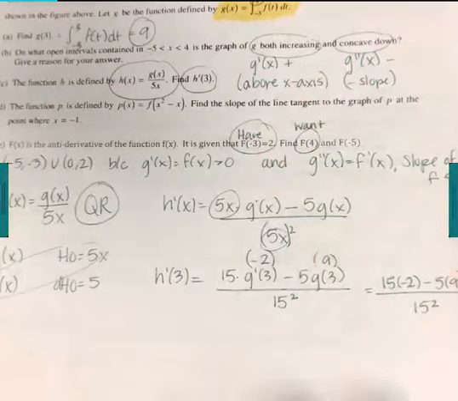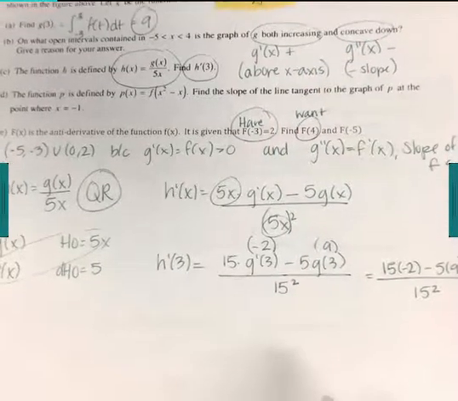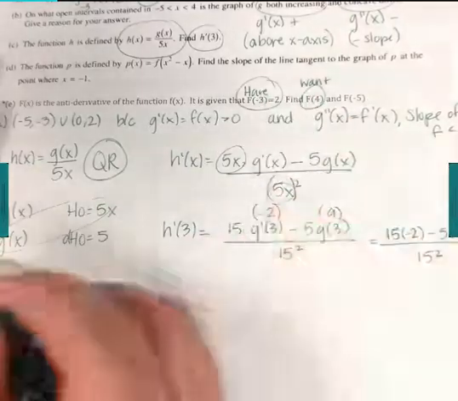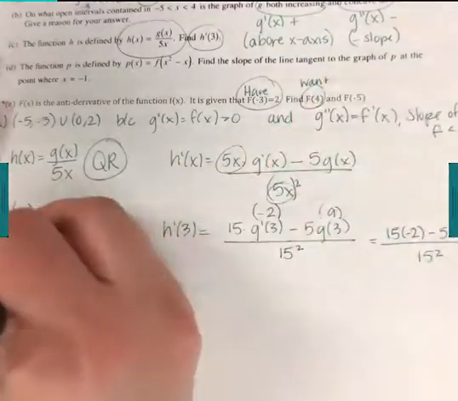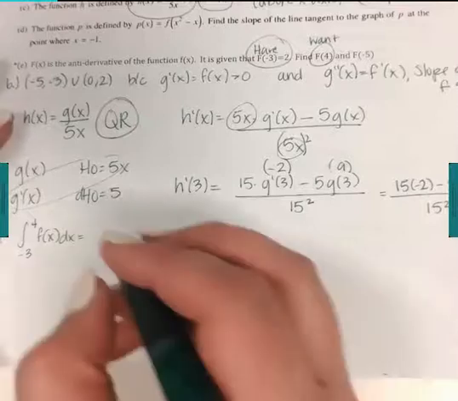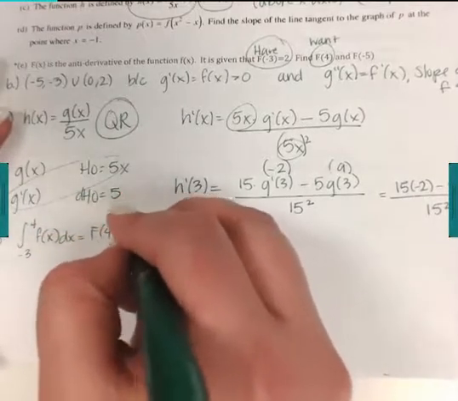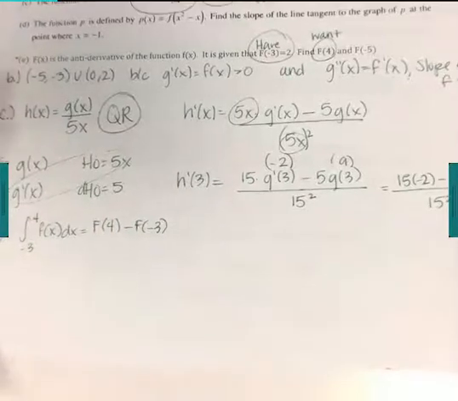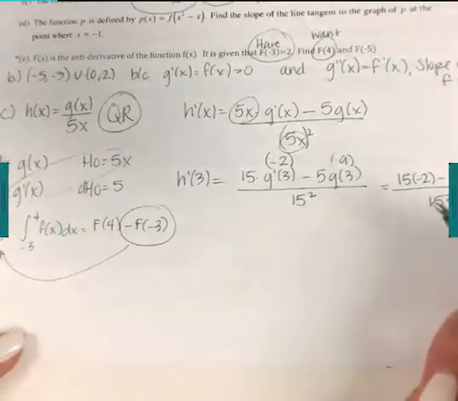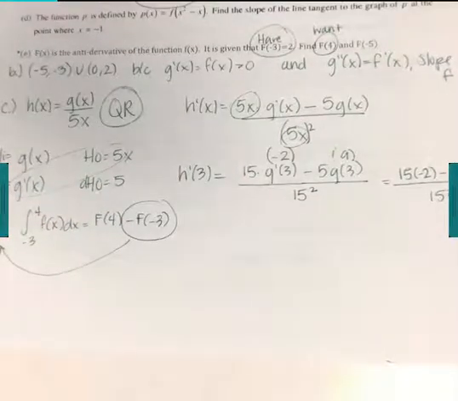So I'm going to remind you how to set this one up from yesterday, and then you'll do the second one. So the first thing I would say is, okay, my graph is of little f. So I'm going to integrate from what I have, which is -3, to what I want, which is 4. What is the integral of little f called, we said? Big F at 4 minus big F at negative 3, right? And then remember, version B of the fundamental theorem is just when I take this number and add it to the other side. So if I want F of 4, I'm just going to add F of negative 3 across, and then F of 4 is by itself. Remember, that's called version B.